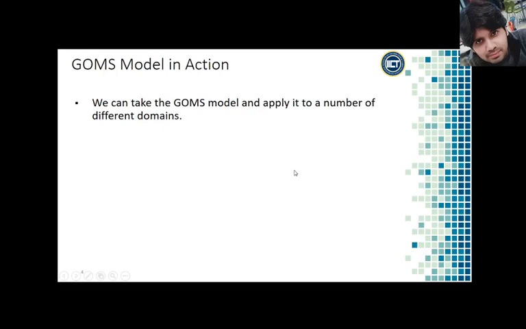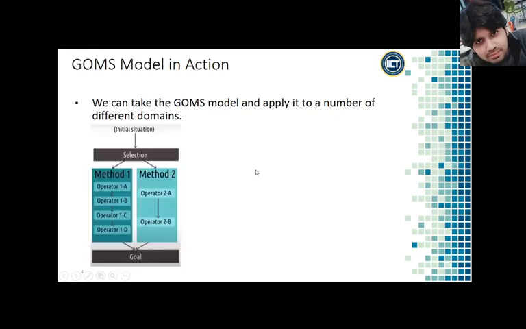So let's see a GOMS model in action. We can take the GOMS model and apply it to a number of different domains. So let's take the example of needing to communicate a message to a coworker. So we have an initial situation, which is the need to transfer information to a coworker, that carries with it the implicit goal of the information having been transferred.